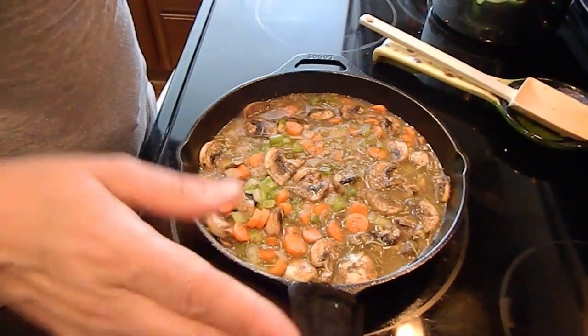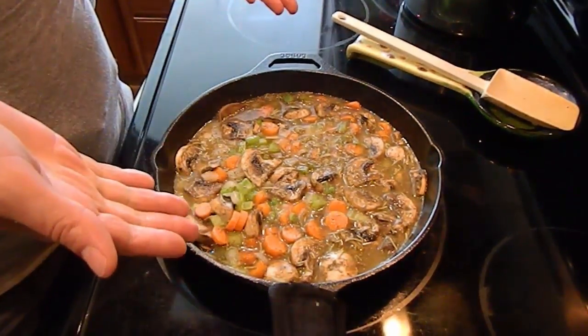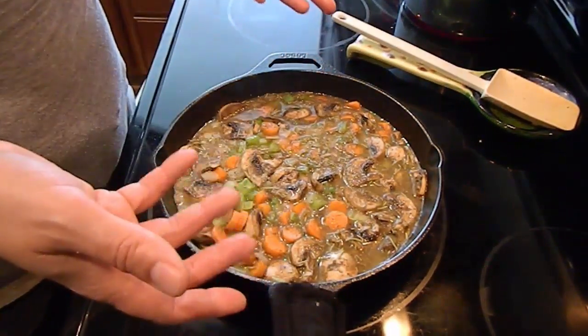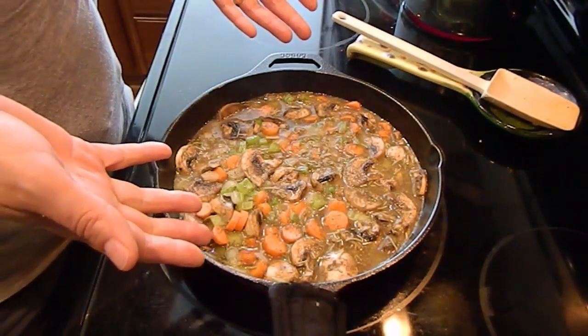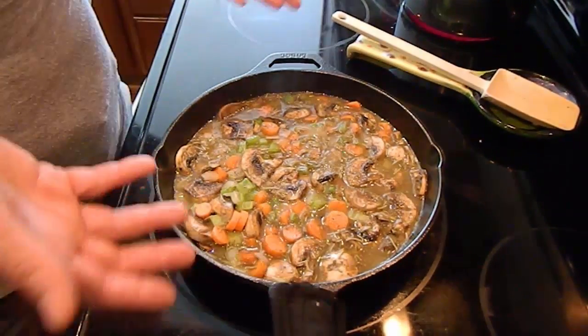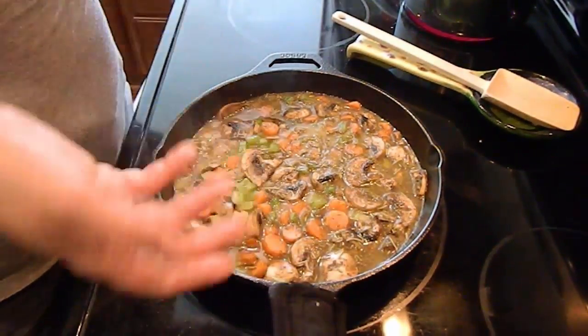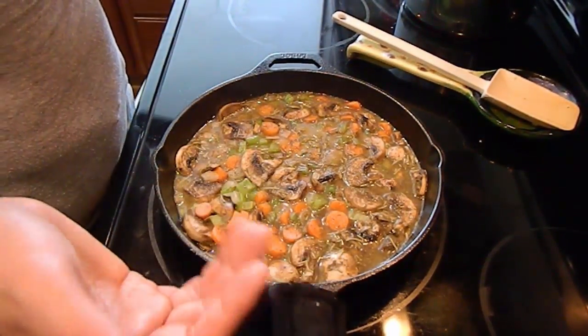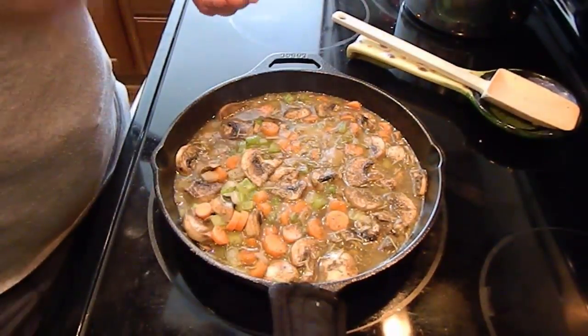Okay, so we've poured in our gravy. We're going to cook this for another 5 to 10 minutes or until the gravy is thickened up around your vegetables. You don't want to add your frozen vegetables until the last 4 or 5 minutes before it's actually being placed into your pie plate or your casserole dish, because they're frozen and they will cook quicker than the rest.